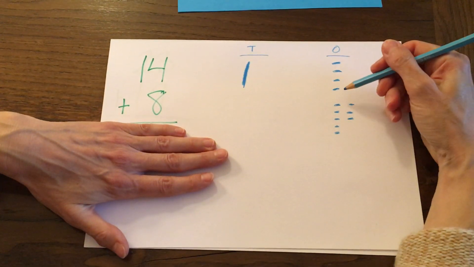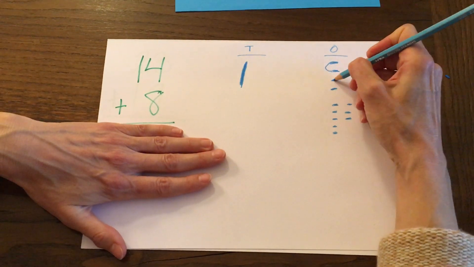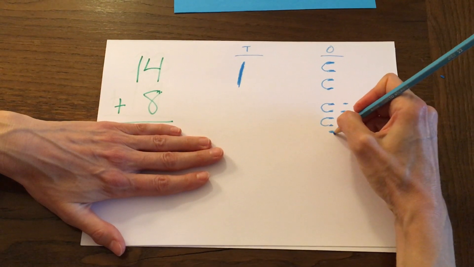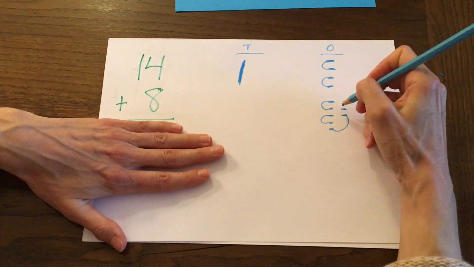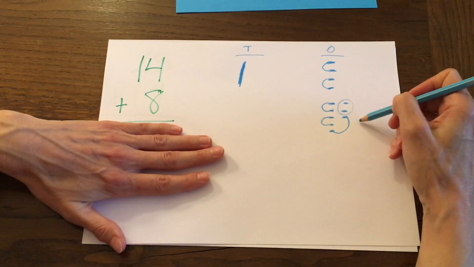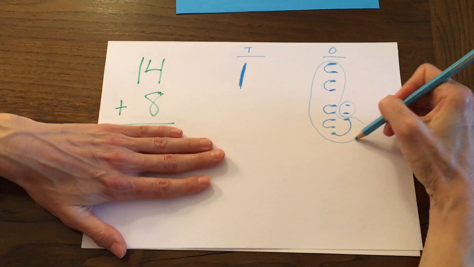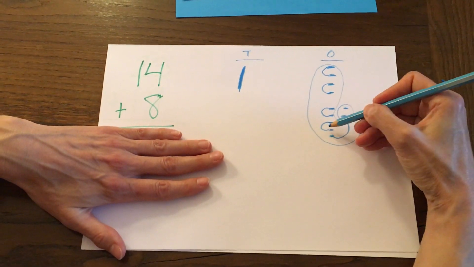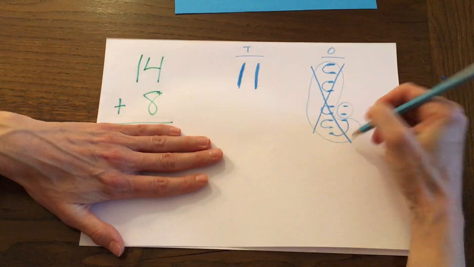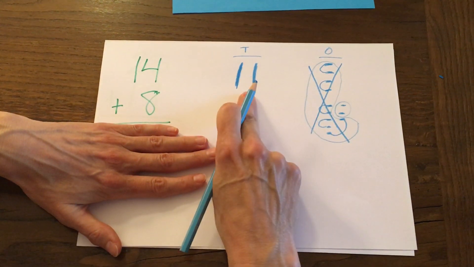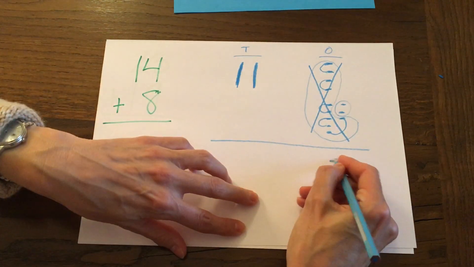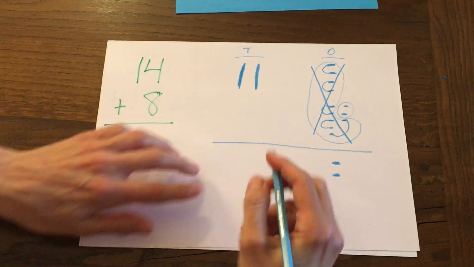All right, let's check. Did we make a 10 over here with our ones? Two, four, six, eight. Oh, 10. We did. These are the extra. I'm going to circle them so I don't forget about them. This whole group of 10 has to go away and get traded for this 10. So these guys go away. They turned into this 10. So let's see what I have now. I've got two ones over here. Draw them down here. And two tens over here. 10, 20.